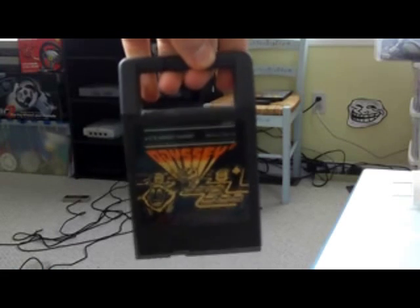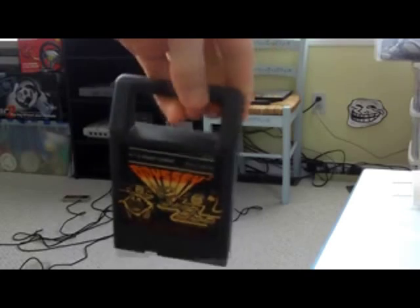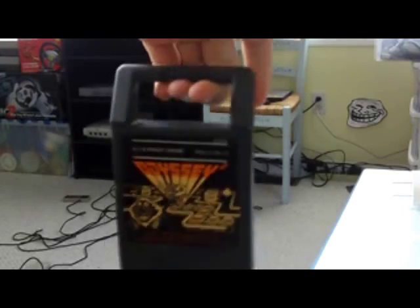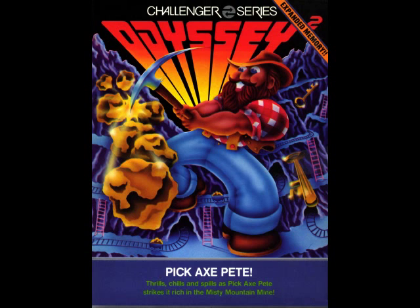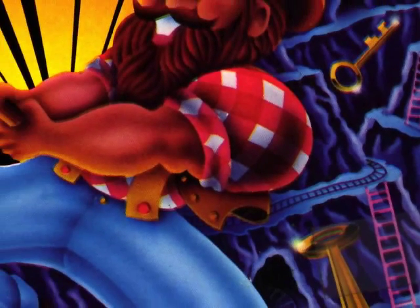The cartridges were pretty unique for the time. It has a handle on it, which makes it a lot easier to take out of the system. It's pretty efficient. The artwork on the boxes were always really cool. I mean, just look at that. That's awesome. I mean, there's so much detail that got put into this.